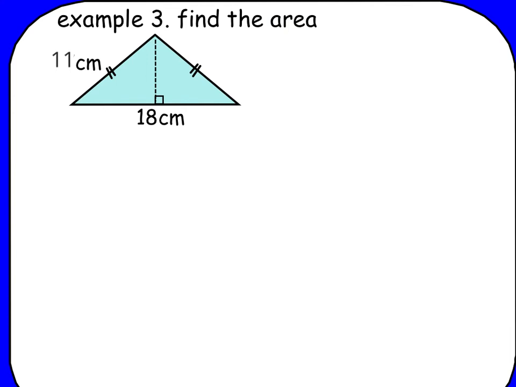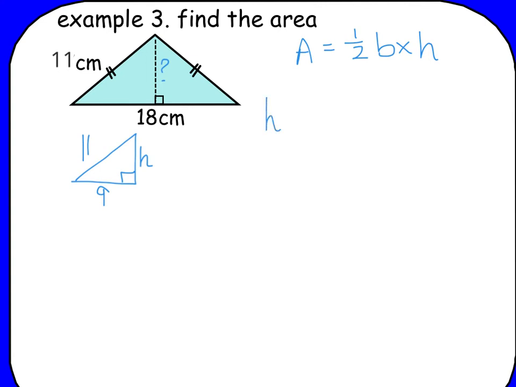Okay, my third example, slightly different twist to it. I'm going to put it into a context or a problem question as well. So I've got an isosceles triangle, which is denoted by those lines either side to show that these are equal. So really, if I extract the triangle I'm going to use, the slope is 11 and the bottom is half of 18, which is 9. Now, the question asks for the area of a triangle. The area of a triangle is half base times height. Now, we know the base of this triangle is 18. We don't know the height. That's what we're going to do using Pythagoras. So I'm going to call this h in this example.